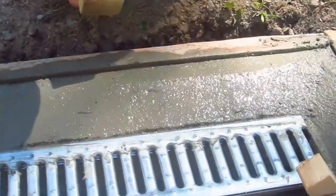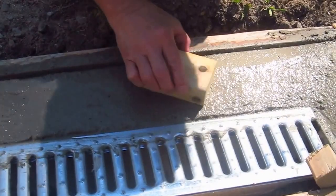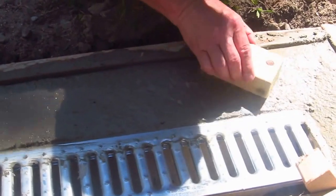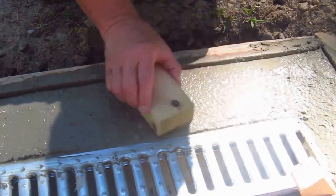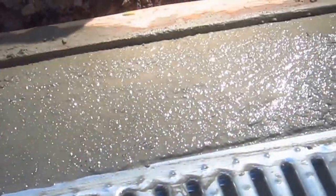The concrete's in and it's getting harder by the minute. I just wanted to show you the technique of how you can use a little block of wood like this to get a nice sandy finish on your concrete. Watch this — it's a light touch. I'm just letting it float over the concrete and swirling it around. You can see how it looks. That's a nice finish right there — that's all it has to be. You don't have to do much more than that and it'll end up just looking gorgeous. It's that simple.